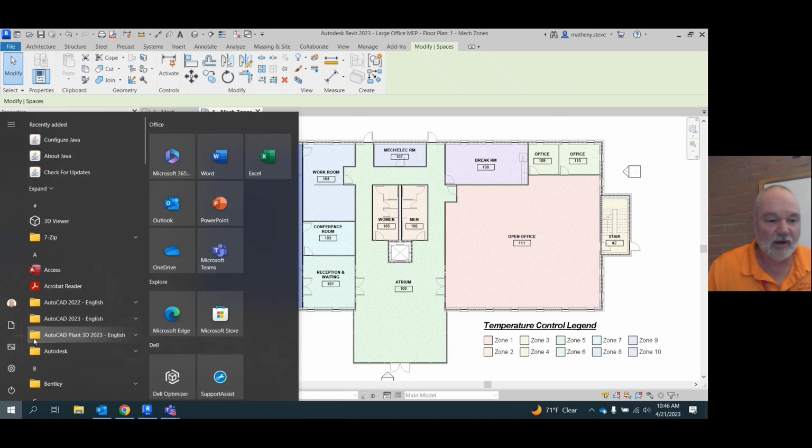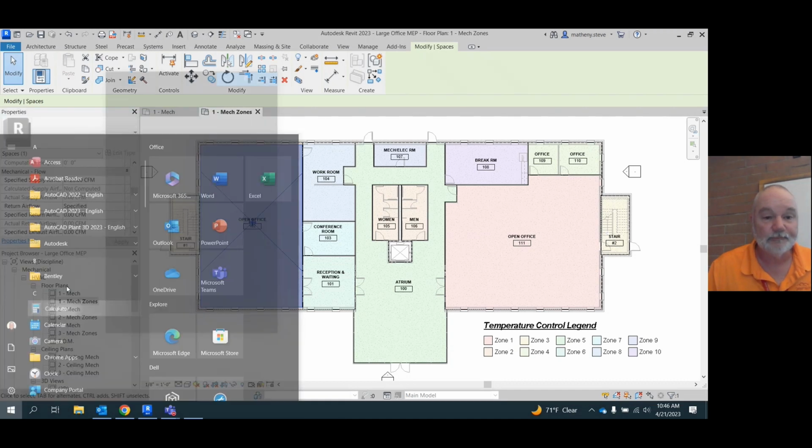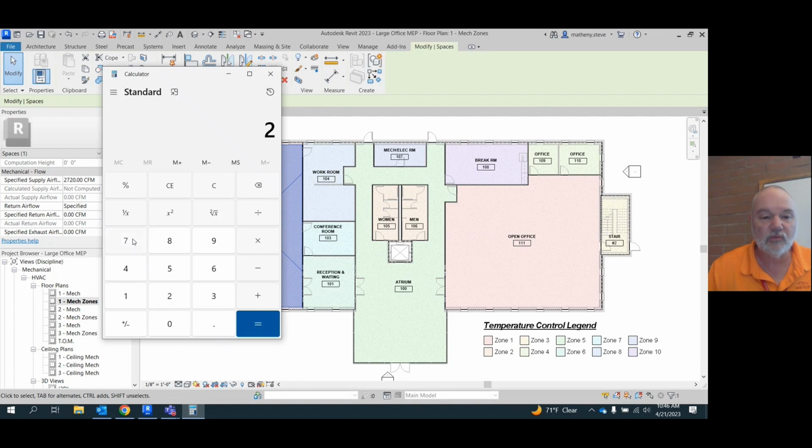So let's just do this. Let's say I pull up my calculator here. We know that we need 2720 CFM in that room. Let's say I'm going to try to put 6 diffusers in that room. If I divide that by 6, as long as this number comes in under 500, we're okay. So I would be able to get away with 6 diffusers in there, and what I would do is set the CFM on each diffuser to 454.